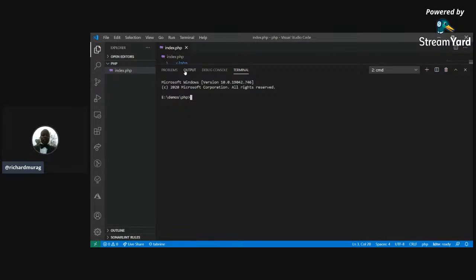So if I do this, you can see that the terminal opens within VS Code, which points directly to my folder, and I can run PHP code. I can type php here, followed by the file name I have. Remember, the file name I have here is index.php. This is something you can do in order to execute the files you have within your project. If I do that, you can see that it prints hello world to the screen. This is the basic thing this program is doing.